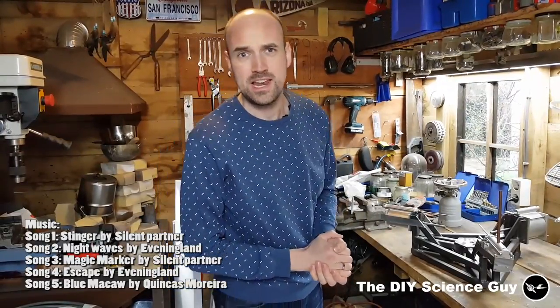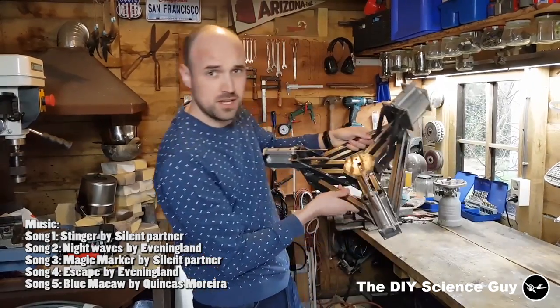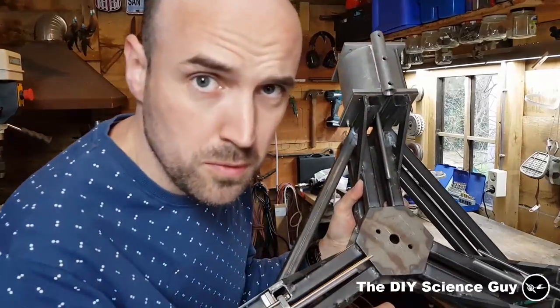Hello everyone! Today I'd like to show you how I made the frame for my new solar steam engine. So we will start by making this part.